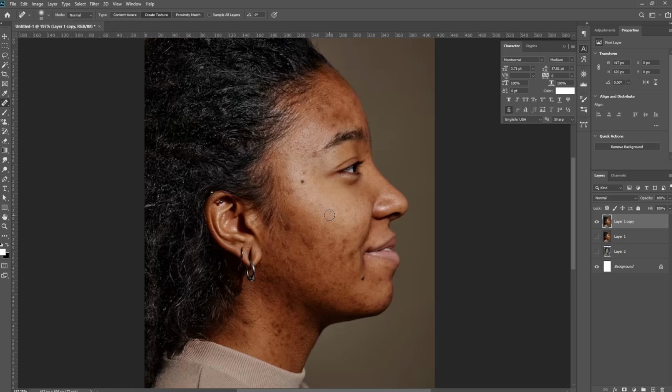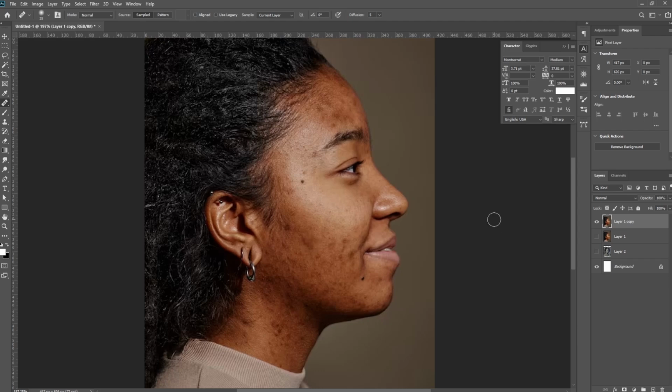Then the second tool we are going to use is going to be the healing brush tool. Now this healing brush tool, which is the second tool here, manually samples a source area to blend with the target. In the case of the spot healing tool, it just automatically samples the surrounding pixels around the area you clicked. But in this case, you can manually select the area you want and use it to replace and blend the other area, the target area.